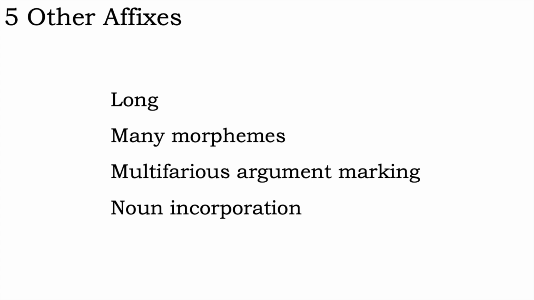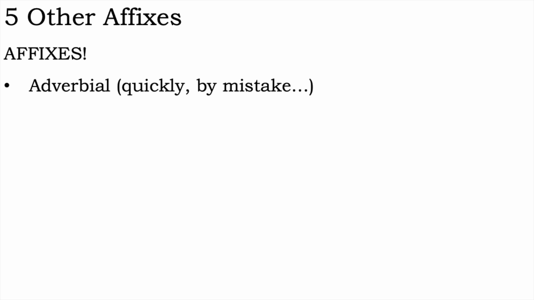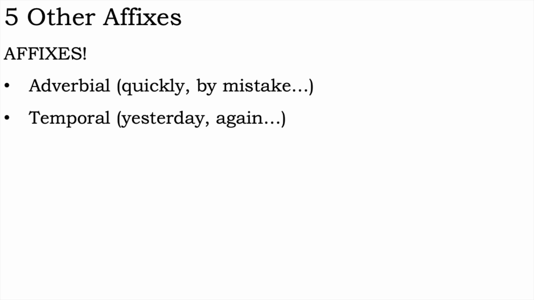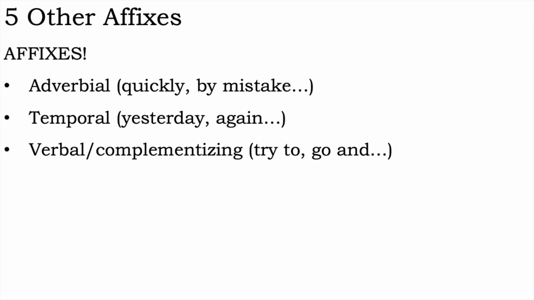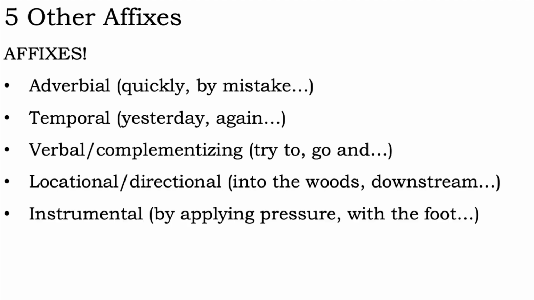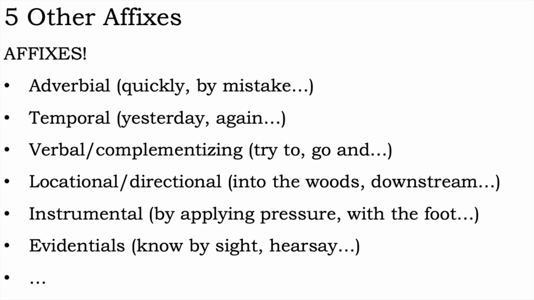But these factors alone don't fully explain the length of verbs in many polysynthetic languages. Most, perhaps all, polysynthetic languages also use verbal affixes to mark other notions that in languages like English are expressed with separate words. These often include a tremendous range of notions: adverbial ideas, temporal ideas, verbal or complementing ideas, locational and directional ideas, instrumental ideas, and many others.